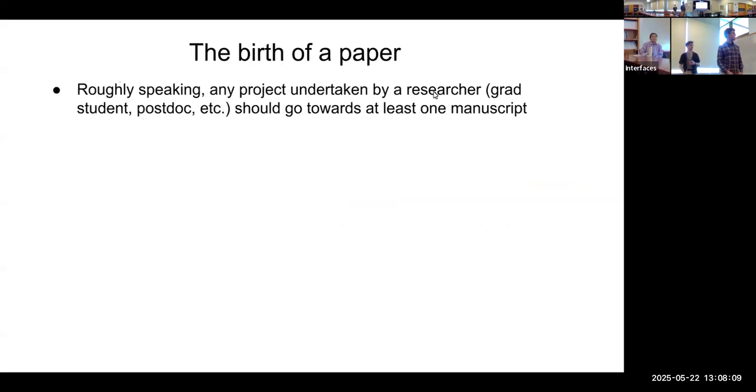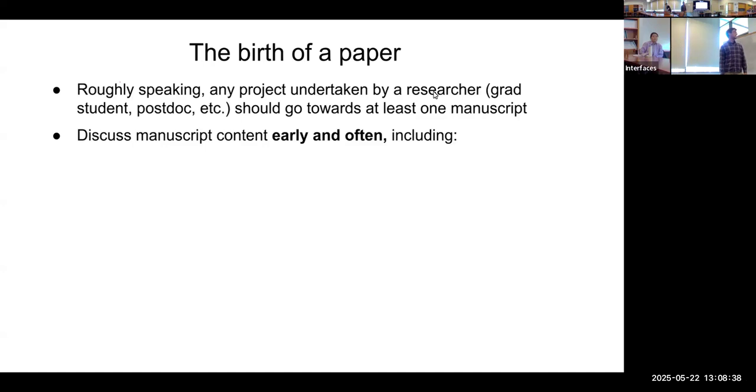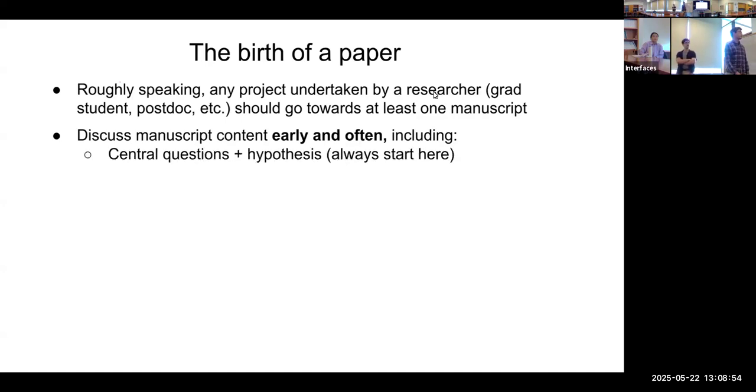Basically, the place to start is with the actual ideas that would eventually form a paper, right? For any of us here, as a graduate student or as a postdoc, we're doing research, and everything that we're working on should ideally be going towards some manuscript, because in the end that's the scientific currency that we're trading in, right? So how do you actually get towards that? Well, an important thing, and something that RPI does well actually, is thinking about how the content you're working on is going into papers, and how you're dividing it into different manuscripts. Planning ahead about that.